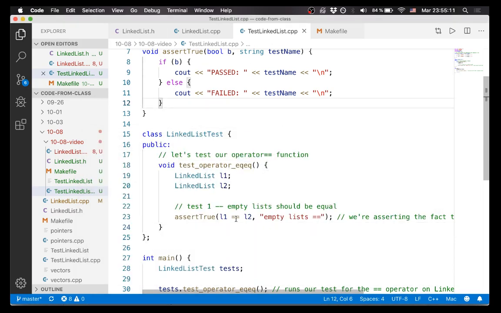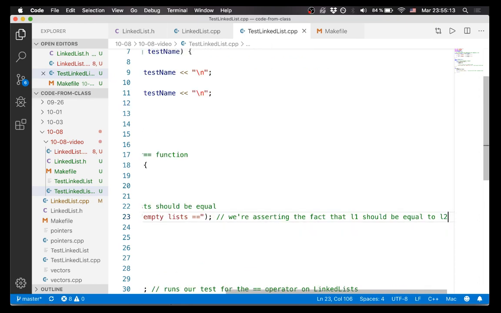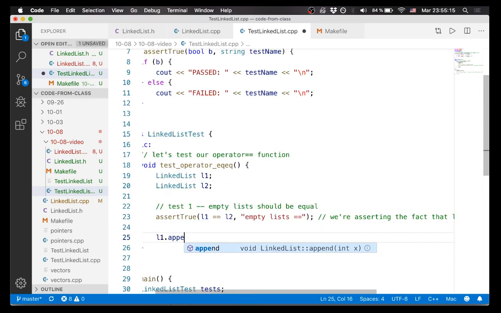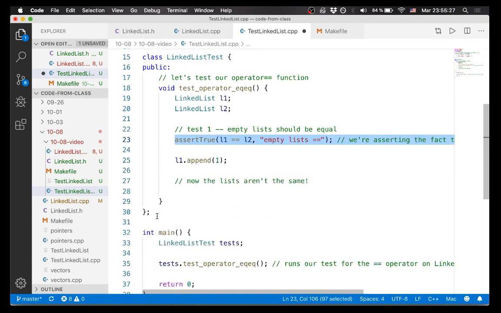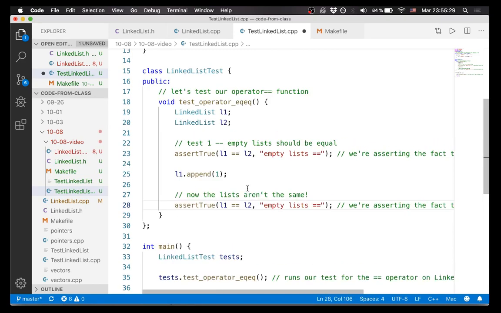This is good. So let's keep on using L1 and L2. Let's add one thing. So L1.append 1. Right now the lists are different. So let's assert true that L1 with 1 is equal to L2, which is still the empty list.